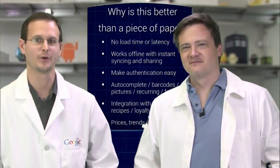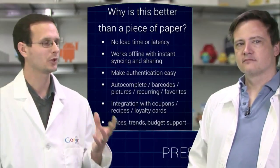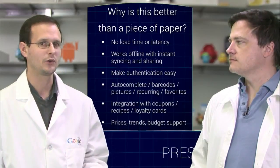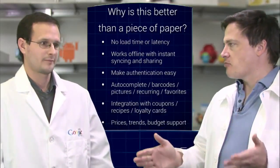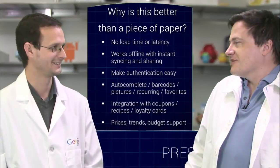So let's have a look at the prescriptions for shopping list apps. I think the acid test comes down to one simple question: how is this better for me than a piece of paper and a pen? A piece of paper fits in my pocket, I've got them all over the house, and the load time for a piece of paper is zero — there's no latency.